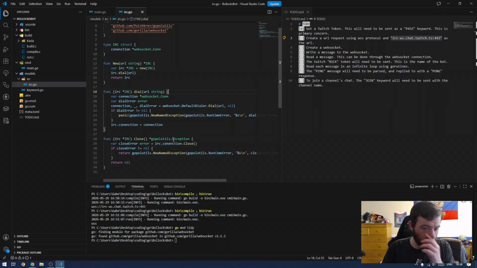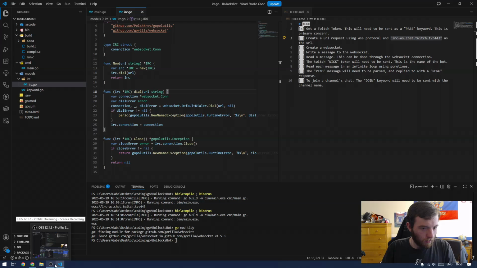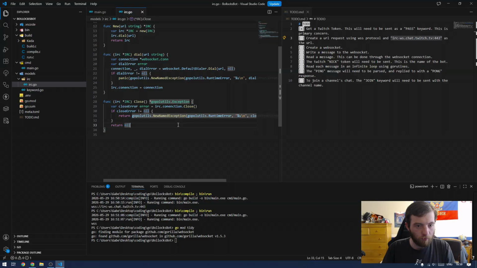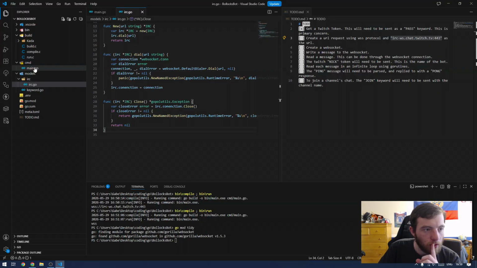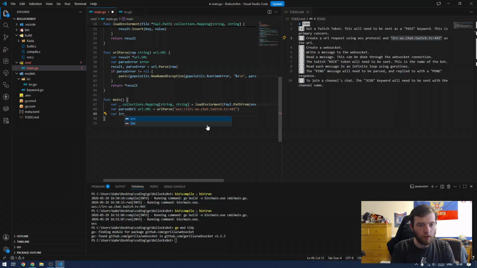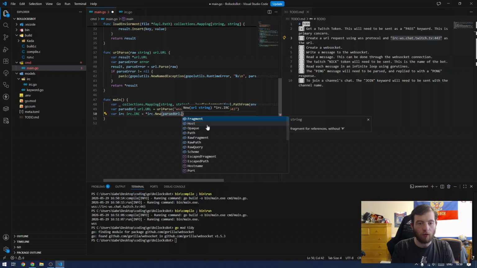Okay, so we have dial, close. Now what I can do is create our new IRC client. So var IRC is IRC.irc, which is irc.new, and it's the parsed URL string.